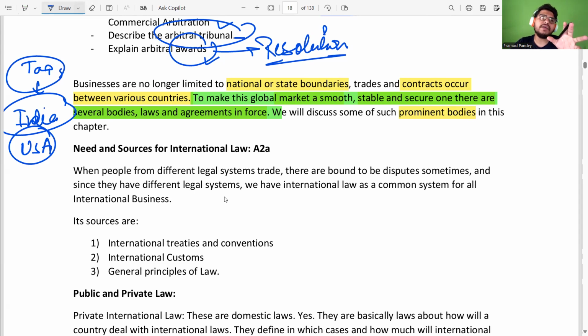So what I mean to convey is, in order to make the market a place where you're making transactions smooth, stable, secure, you will always rely on international market regulations, or ensure that you are in line with what the several bodies or rule and regulation bodies would be saying to you when you're making an international market. Because ultimately, businesses would not be wasting their time, first of all, while making an agreement or looking for an agreement.